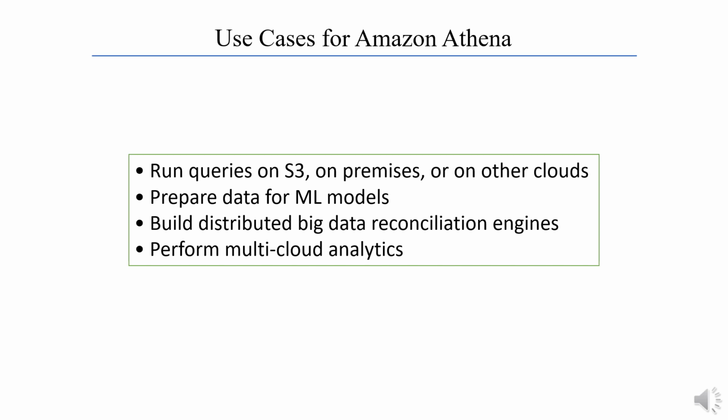Now let's talk about the use cases for Amazon Athena. Amazon Athena supports the following use cases, which cover the need of a broad spectrum of customers: run queries on S3, on premises, or on other clouds, prepare data for ML models, build distributed big data reconciliation engines, and perform multi-cloud analytics. Let's explain each of these use cases for Amazon Athena.